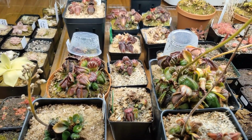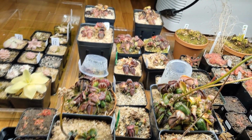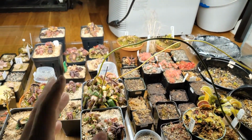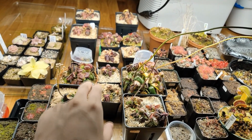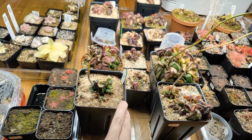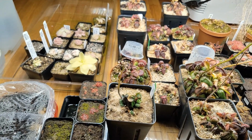And I think that was also kind of stunting the growth of these cephs. They just weren't getting enough water. Overall, I've gotten a bunch of seeds. I think I got almost, maybe 300-something, 400 seeds from the Hummer's Giants. And then maybe 40 from the smaller flower stock of the Charles Brewer Red. And then I think maybe 80 from the Eden Black. I'll see if they sprout though.